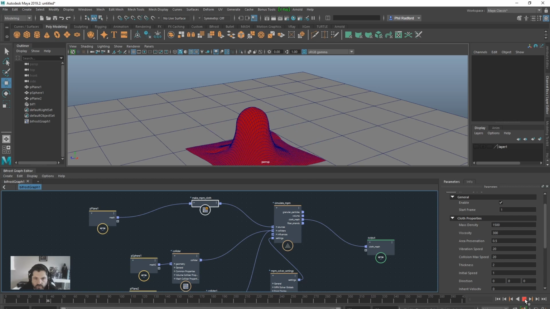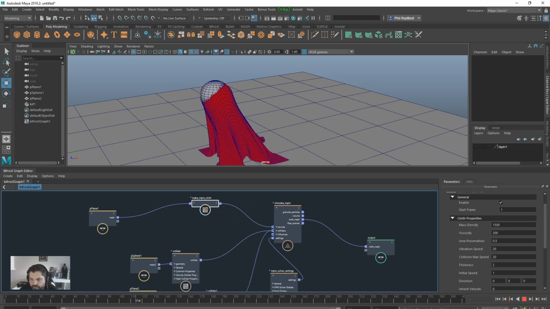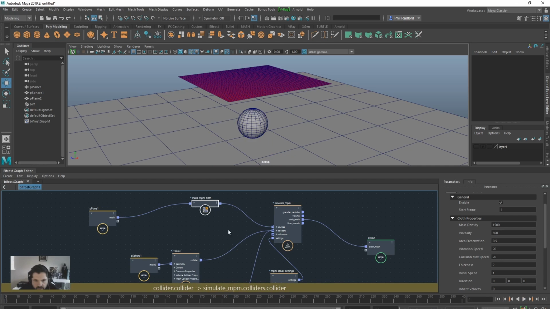It could be something to do with the fact that I'm just using a plane. I don't see much sort of change there really. I guess I'd have to be play blasting this to see if there's much of a change. It might be something to do with the weight. I mean, it's looking fairly heavy, but anyway, I'm not going to get too wrapped up in that at the moment.